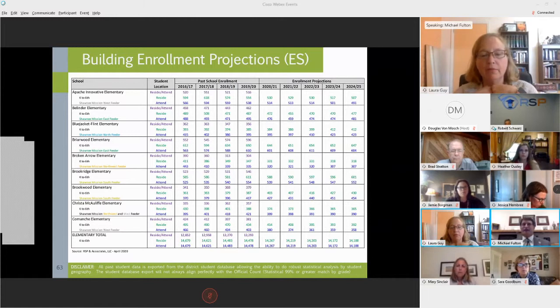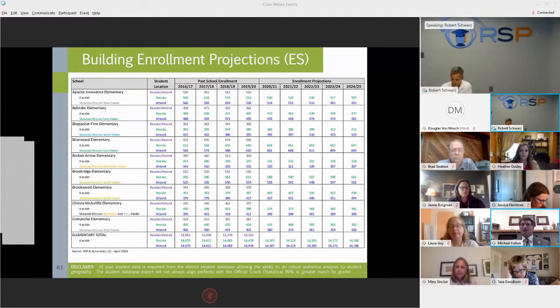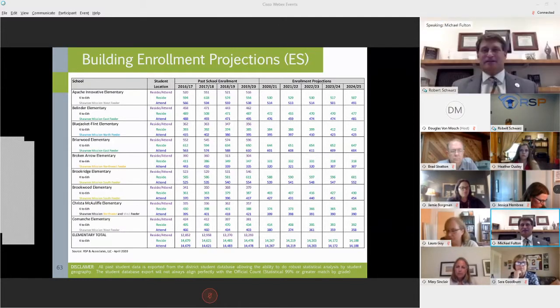I'll jump in real quick and then have Rob respond, but there is definitely a life cycle pattern to apartment complexes. Rob, what's the typical, is it 10, probably not 10 years, but you look 20, 30 years out, at what point do you start to see rent prices come down and affordability for families increase?